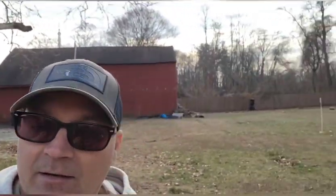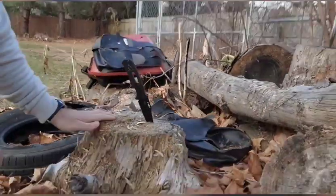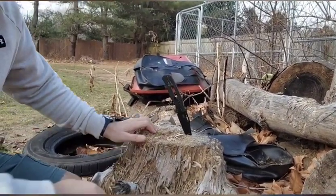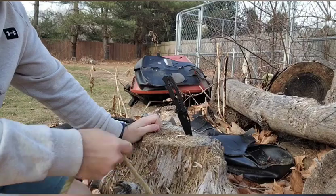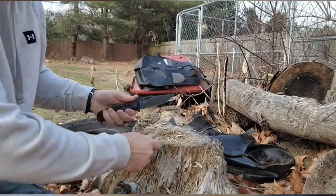It's cold. All right, so let's get to the stump and have some fun with this guy. Man, that thing is so big and burly. It hits with a thud. All right, so let's start with the nylon rope. Now, remember, the edge I ruined, but then I did fix.